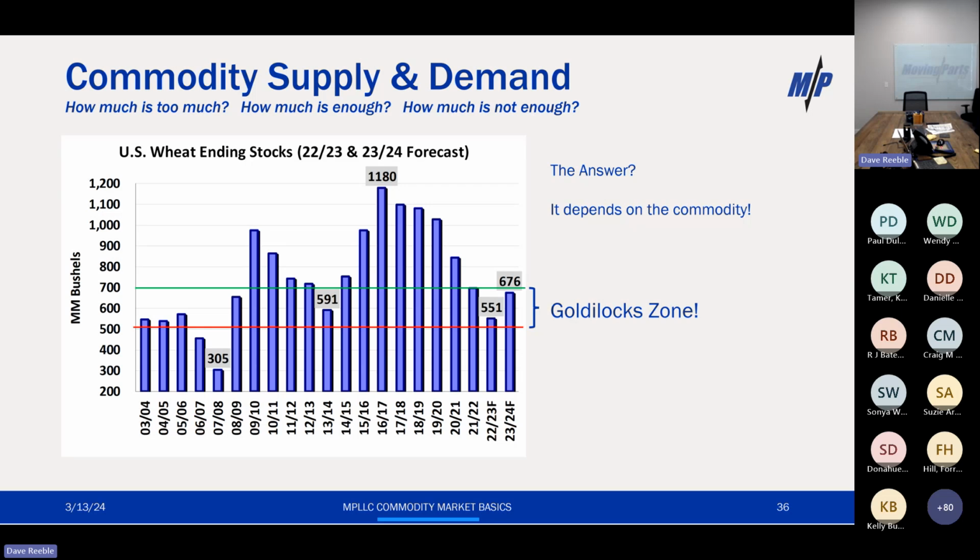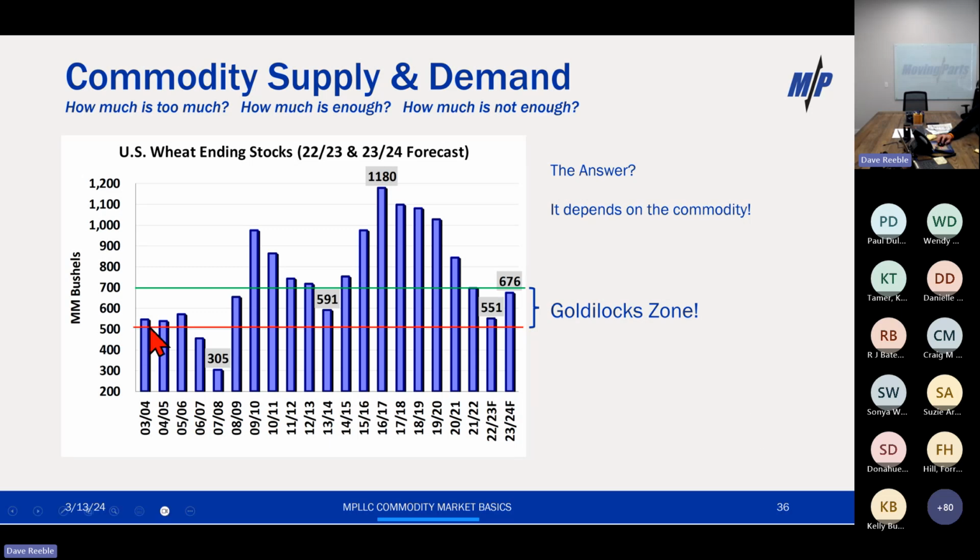By the way, I should explain what ending stocks are. When the USDA puts a balance sheet together, they start with how many bushels we had left from last year's crop at the beginning of a crop season. How many bushels did we produce? How many bushels did we import to give us the total supply? Then from a demand side, how many bushels did we consume domestically? How many did we export? How many did we feed to animals? And what do we have left at the end of the year? That is called your ending stocks. It becomes your official beginning stocks for the next crop year.